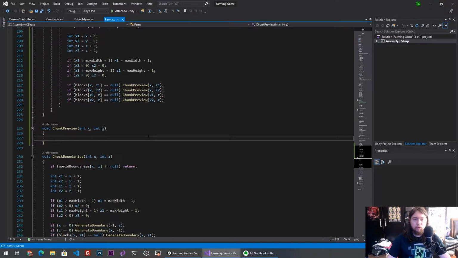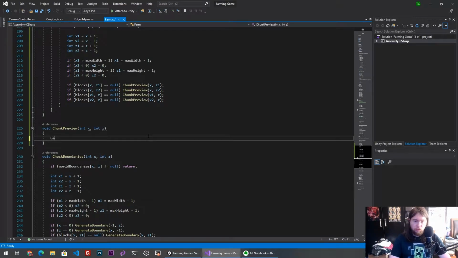So we've got Z. I've also changed the rendering, so when it does the loops, the generation, it does it X and Z because it just makes more sense when I'm reading it. So same with the array, it's now done XZ. It just makes things easier. So now we've got that, we want to take our chunk preview thing and generate it at that. Now our positions are from center, aren't they? So it's always going to be based on the center. So to begin with, let's just get our chunks instantiated and then we can work out position afterwards.